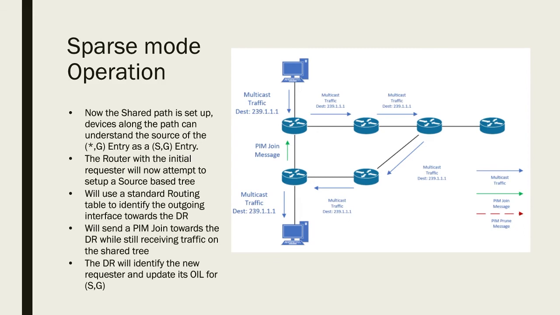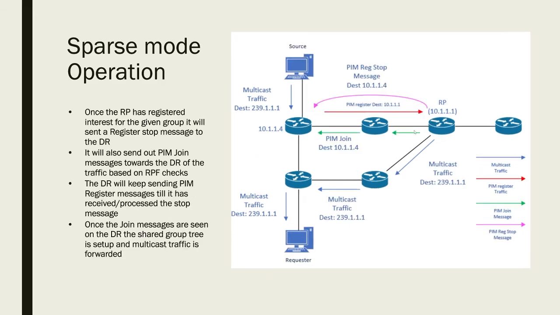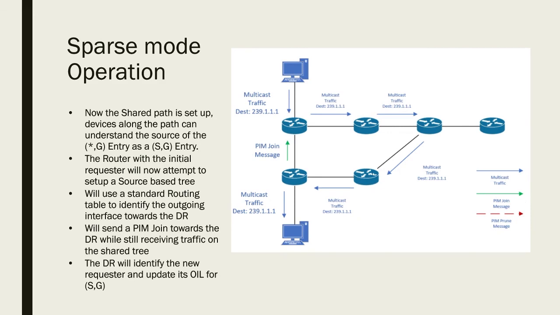So, once we've received these joins along this top path here, well, everyone now knows all of the state. It knows the outgoing interfaces, and it will soon know the incoming interfaces. At least it knows that star,G state along the path. And so, because we've had these PIM join messages, what we're doing is effectively setting up the forwarding path that we will follow for this multicast traffic. So in this following slide, what we can say is we have this multicast traffic going out in the direction that we've just received those PIM join messages in. So it goes all the way towards that rendezvous point and then back down towards this destination device.